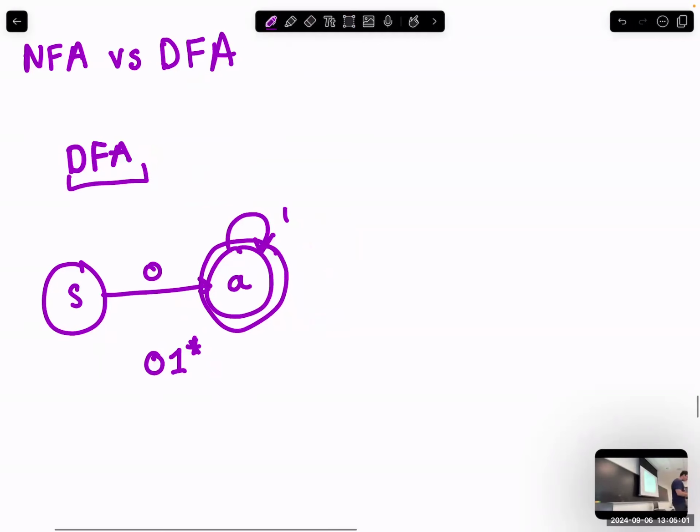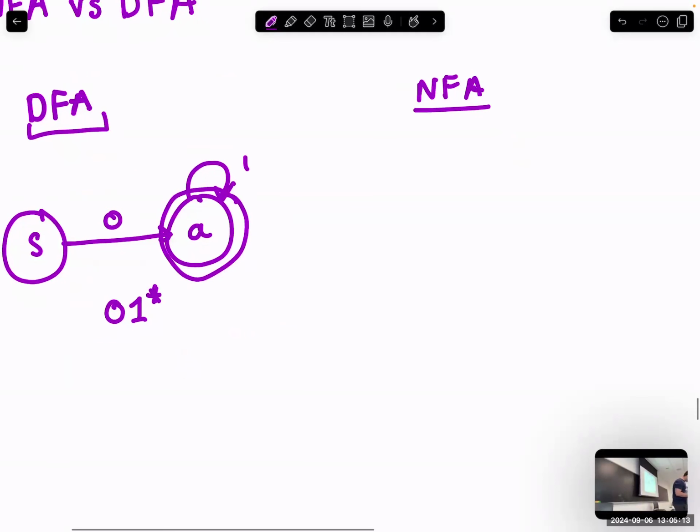Great. Now, with the DFA, for a given start state, on reading input 0, I can only go to one state. However, for an NFA, there are two differences.